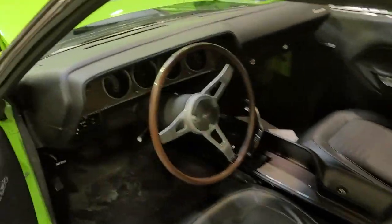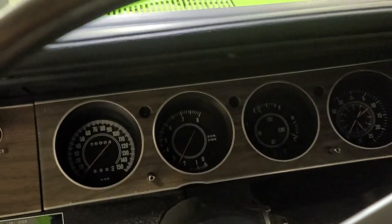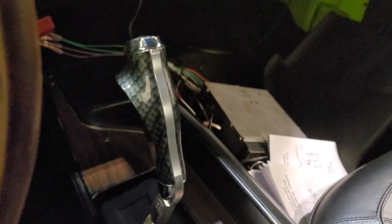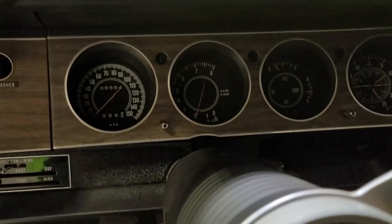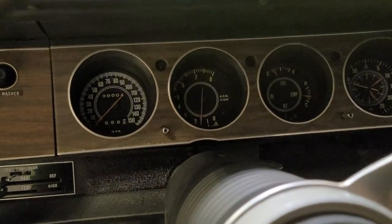We put a Comp Cam Mother Humper in this car. Right now we're putting the stereo in it. Factory AM radio, but it's been converted by our friends at Instrument Specialties to be an MP3 style. And in the world of shaking, this car definitely shakes.